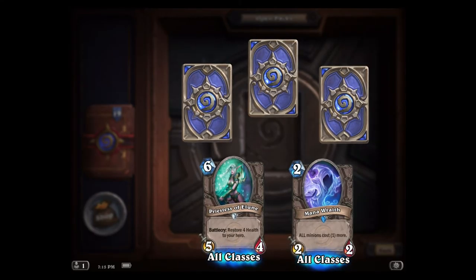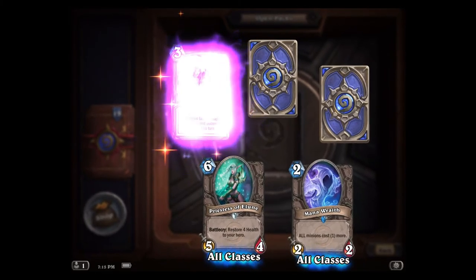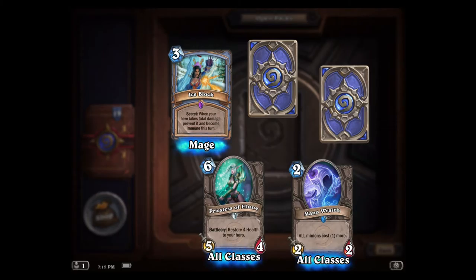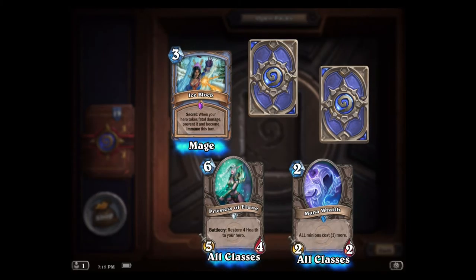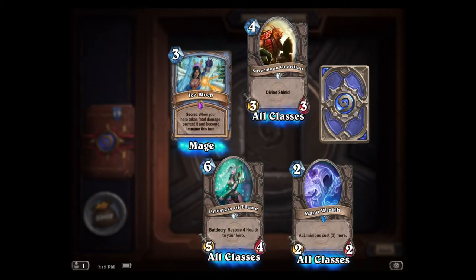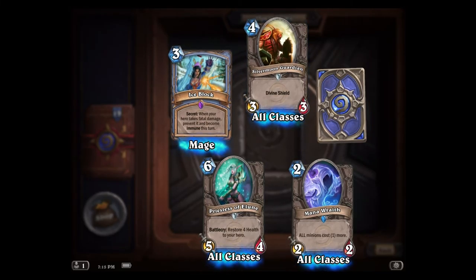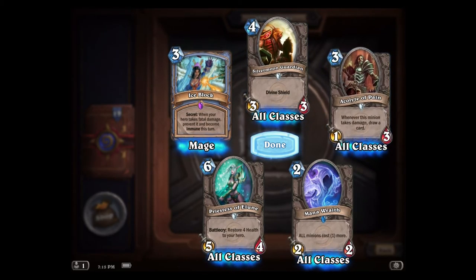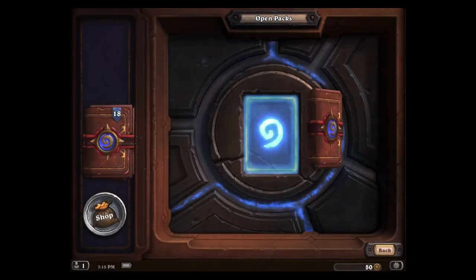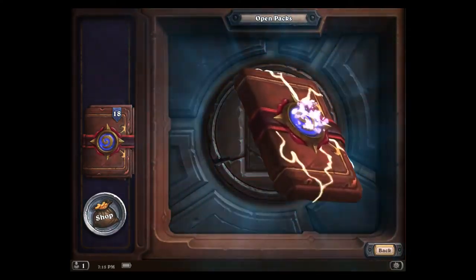Priestess of Elune. They're all over the place. Ice Block. There's your second Ice Block. That means I can get rid of the... That means I can disenchant the gold one. Yeah. Or I can keep the gold one and disenchant that one. But... No, which, the gold one? But I like the gold one. But it gives us the same amount of dust as a legendary.